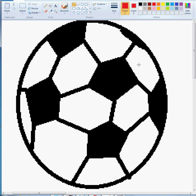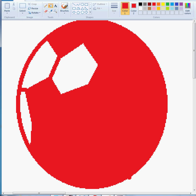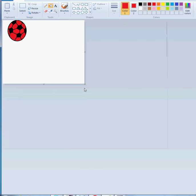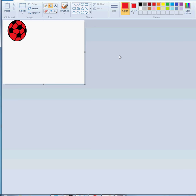for the final touches, I'm going to paint it red. Oh man, messed up again. And yeah, and when you zoom out, there you got a perfect soccer ball. And when you zoom in, those lines happen. So yeah, this is the soccer ball.